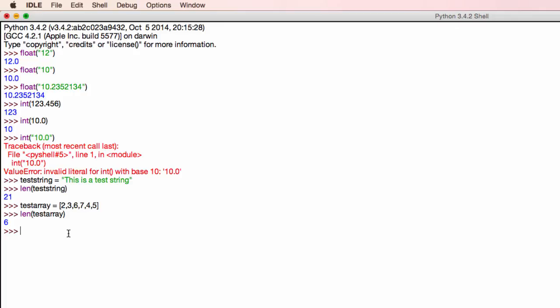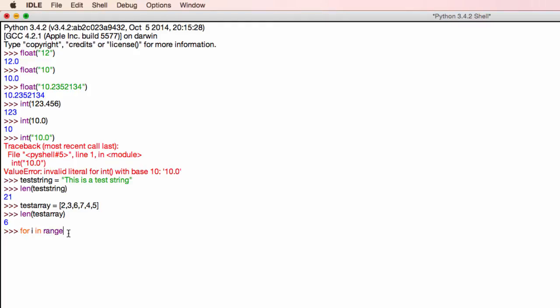Now if we were creating a for loop, which is going to iterate through each value in the test array, we would do for I in test array. But what we could also do is for I in range 0, length of test array. That would give us the numbers 0, 1, 2, 3, 4, 5, and then using test array in the square brackets 0, 1, 2, 3, 4, 5, we could get its value. I'll quickly show you how.